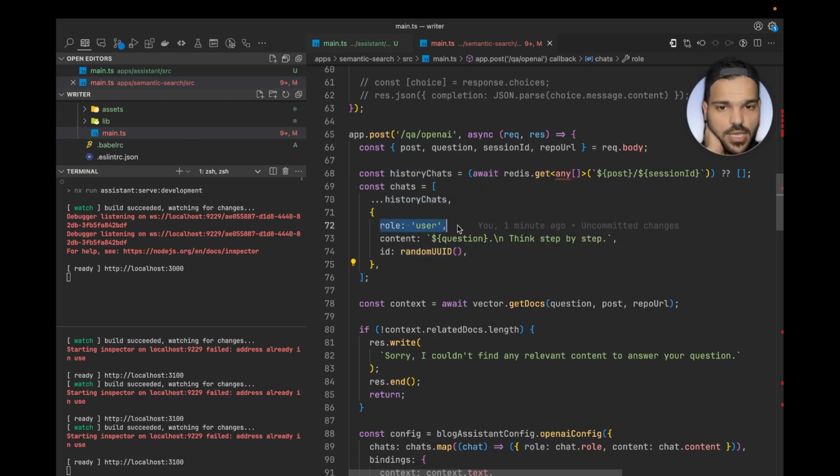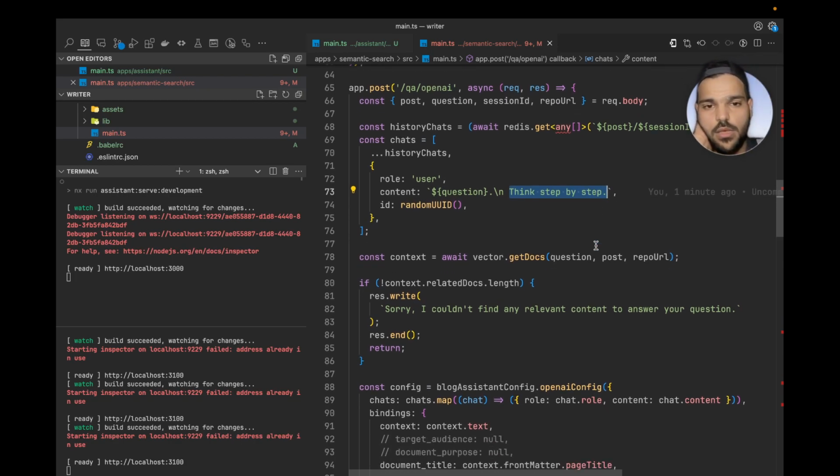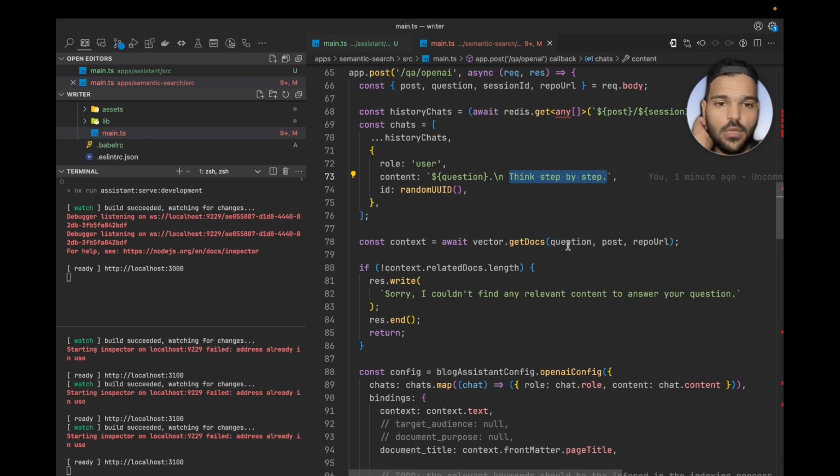Then I was just adding role user and content as the question, and I add this small line. It is actually an effective way to have GPT produce better results. After that, I was getting the context.